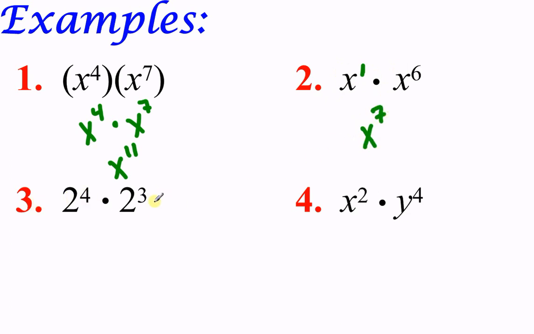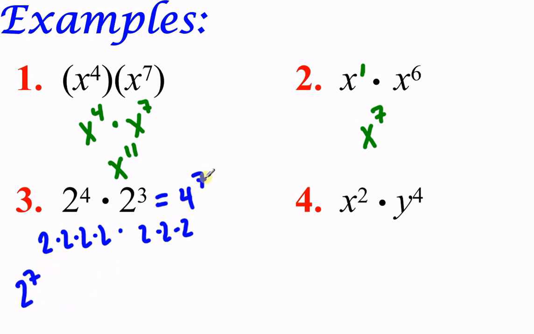In this part, I often see mistakes. It's kind of silly, but essentially picture that 2 to the fourth is 2 times 2 times 2 times 2. This is 3 2's as well, which means you have 2 to the 7th. Sometimes I'll see people write this as 4 to the 7th, which is kind of logical. I mean, you think, multiply the 2's and add the powers, right? Well, you have 7 2's, so that works. You don't have 7 4's, so that's out. So just a silly mistake there, don't multiply the bases.